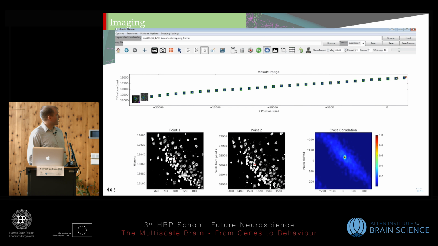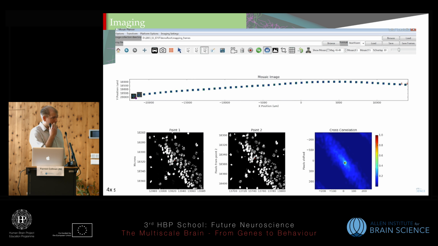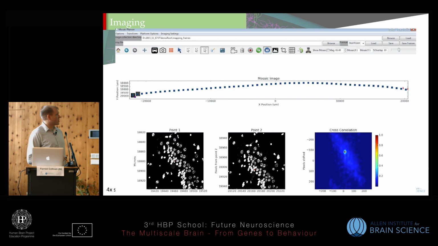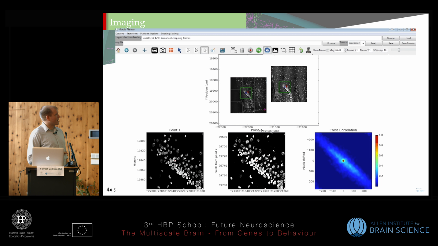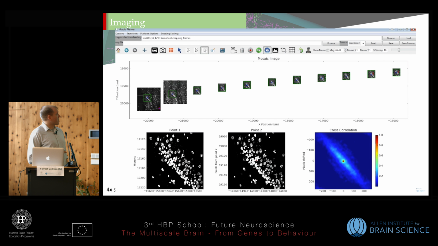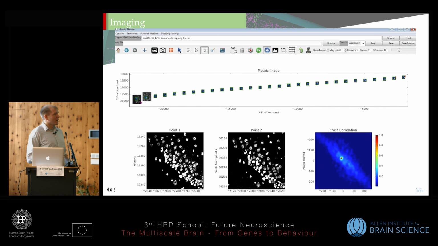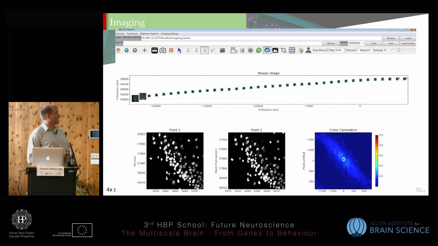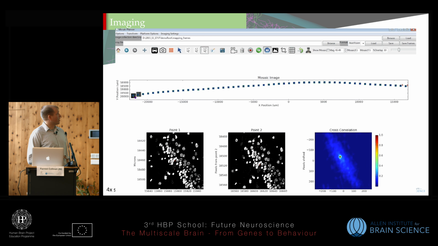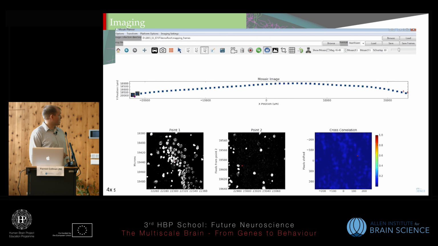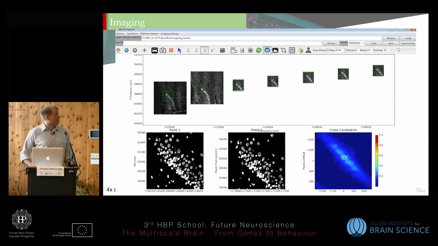So you start by identifying a location within a section that you'd like to image and roughly where it is in the next section, and it uses basic computer vision techniques to refine the position of that second section. Because the sections are laid out in a relatively reproducible manner, it's able to use the vector between two adjacent sections to estimate where the next section is and then use computer vision to refine that. You can see in this video, it's able to automatically map all of these sections in this ribbon. This is sped up about 4 times real time, but nonetheless, it's able to do it quite rapidly.